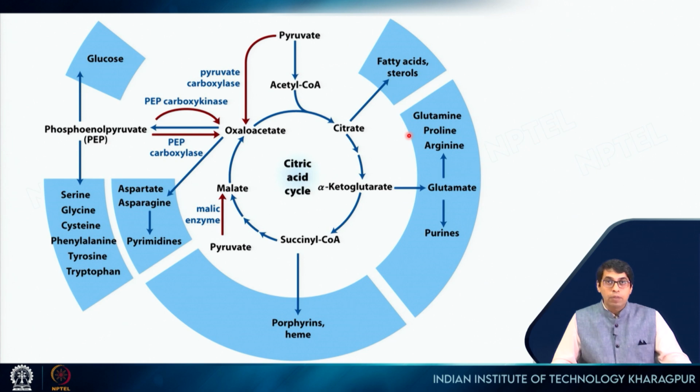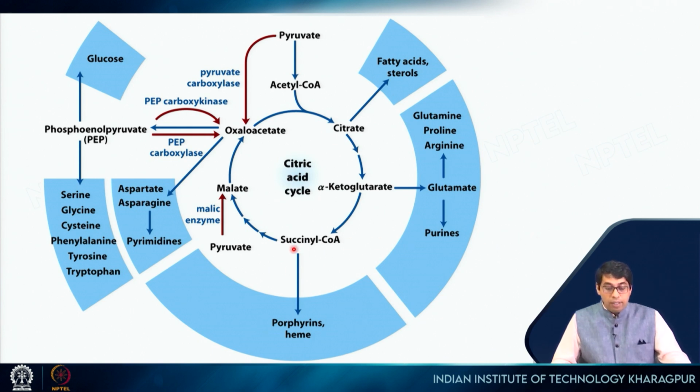all these intermediates which are taken up by different biosynthetic pathways. For example, citrate goes into the synthesis of fatty acids and steroids. Alpha ketoglutarate, one of the intermediate molecules, is converted to glutamate or glutamic acid. This is one of the amino acids, and it is converted to arginine, proline and glutamine. So, all these amino acids are synthesized. On the other hand, glutamate is used to produce purines. So, this will go into the formation of DNA and RNA.